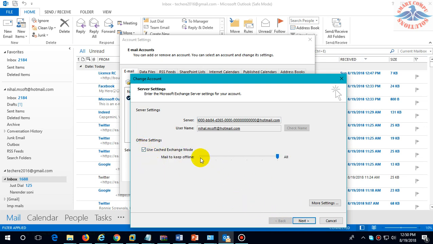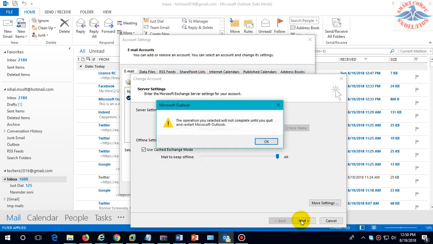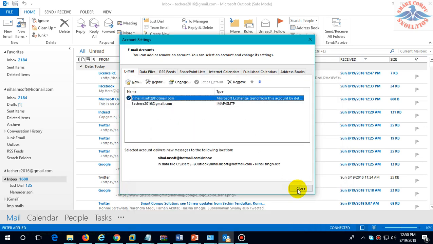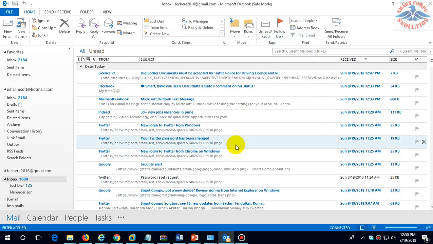Mostly in a company the default setting would be cache mode, because there could be people sending files of around 5 MB, 6, 7 MB of attachments of PPT and Excel files and other things. And there could be multiple emails where a mail chain is running, so it consumes more memory. And suppose you have a slow internet connection and you are searching those emails, they will come directly from online, from the intranet. So if you have a slow internet connection, it will take more time to bring that email in front of you.